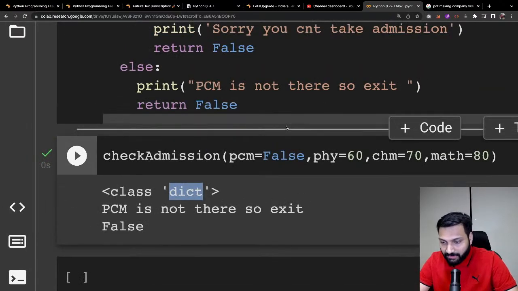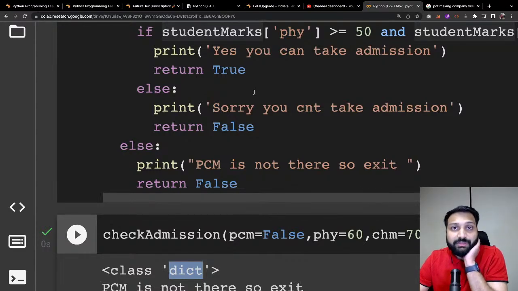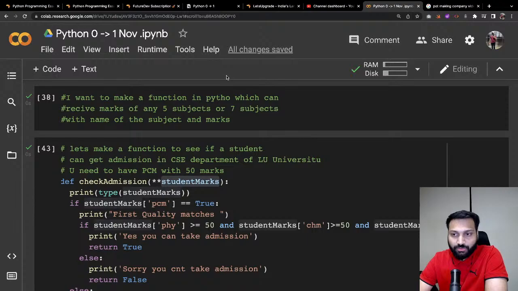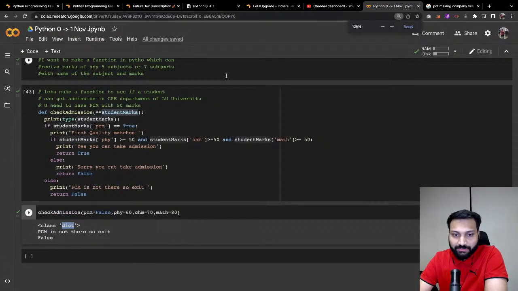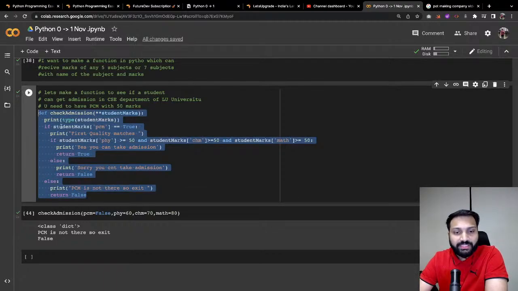Okay, sab samajh mein aaya sir? Okay, understood. Fine. So Karthik Jain, I will solve this thing also. Don't worry about it. But I can see that many of you may find it a little bit overwhelming. So don't worry, it's not so overwhelming. It's super easy. It's super easy. It's just this much code. So you just go ahead and try one more time.